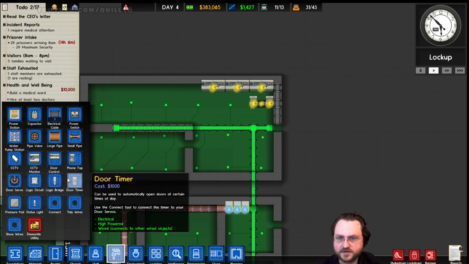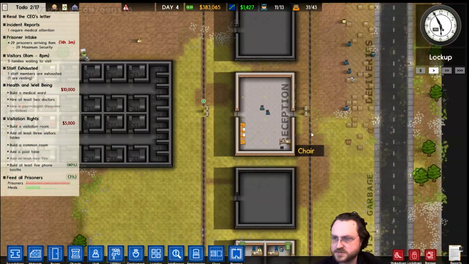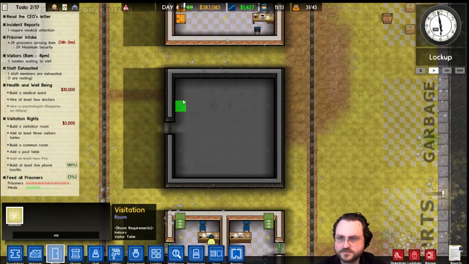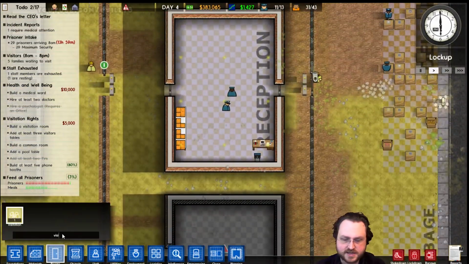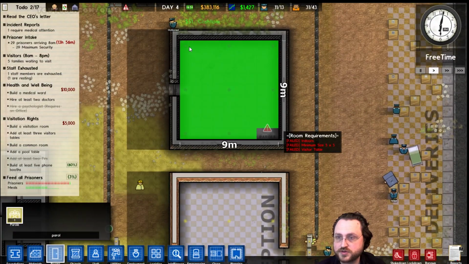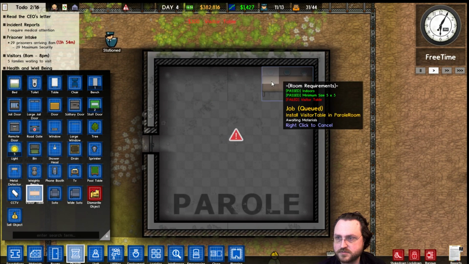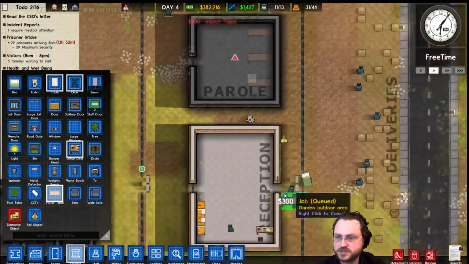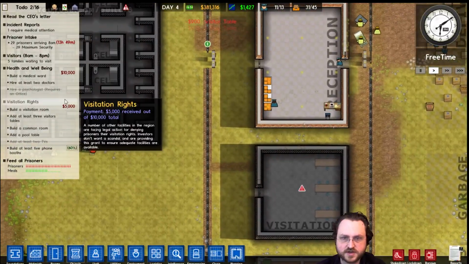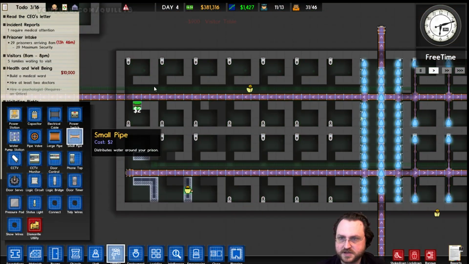Meanwhile, how come no power over here? Because we're actually missing that connection right there. Okay. Let's get that going. We'll be able to get some CCTV going on soon. We need to go and get visitation and parole, which is unlikely to affect this prison. If we went with a minimum security prison, a lot of people would be getting paroled, and you do get money for early release, which means you can make huge bank for doing that. There we go. Trio of them. And a trio of them. We'll do a little bit more of that. We need a common room with a pool table as well. Okay, we are ready to plumb all this stuff.